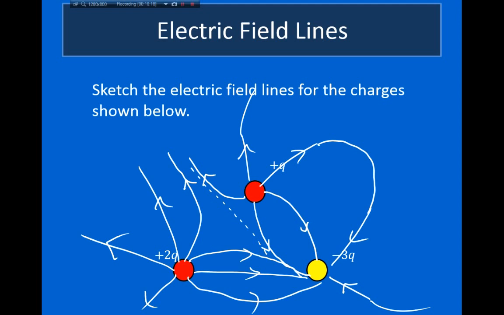So this just kind of gives you a real rough sketch, and anytime I ask you to draw the electric field lines for something, I'll just be asking you to do something like this, just a real rough sketch, just to make sure that you can visualize what the electric field is going to look like, so that if I say, like if I put an electron over here or a point charge, which direction is it going to move, you should be able to kind of guess what's going to happen.